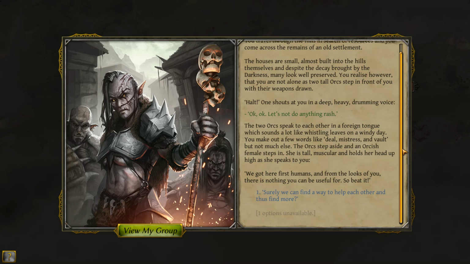The orcs step aside and an orcish female steps in. She is tall, muscular, and holds her head up high as she speaks to you. "We got here first, humans, and from the looks of you, there is nothing you can be useful for, so beat it." Let's do that.